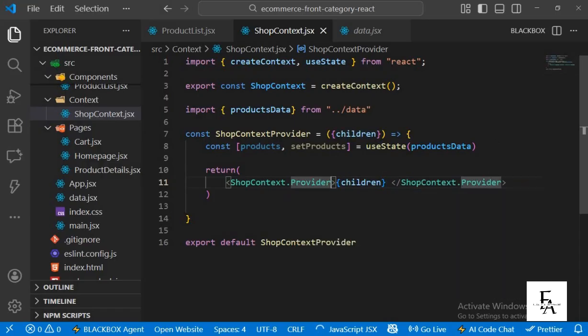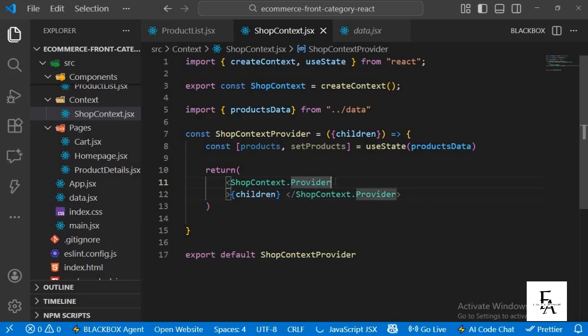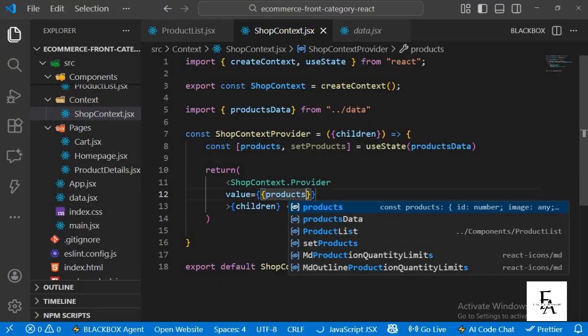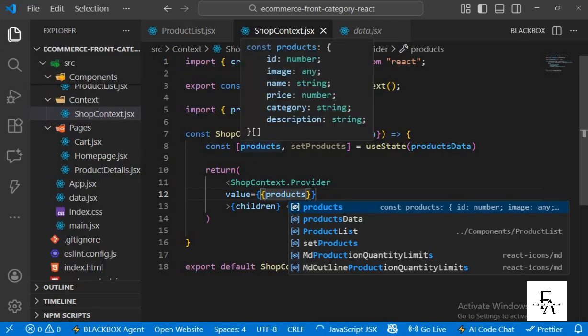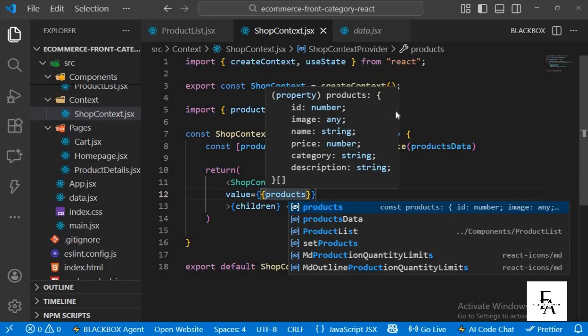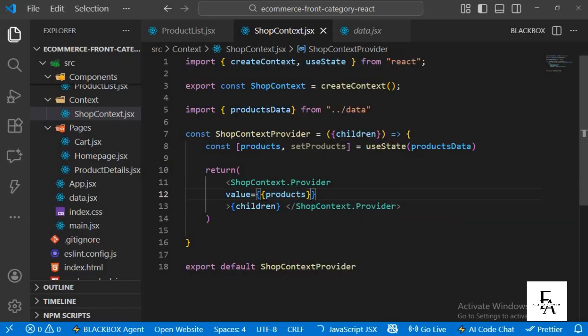Okay, and right here is where we're going to have the value. So value, pass another curly braces. So we need the products state variable, which is what is holding this product data that we imported from this data file. So now every component and page can have access to our products without having to pass it down as props.